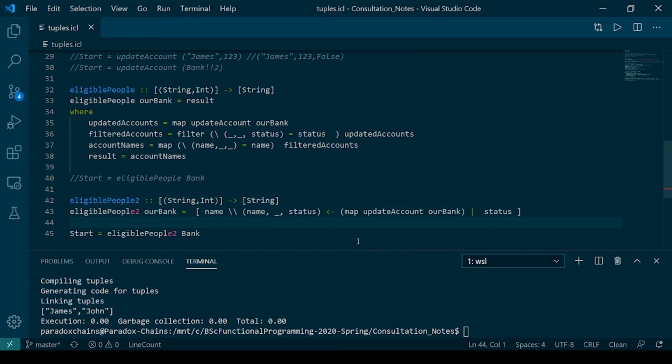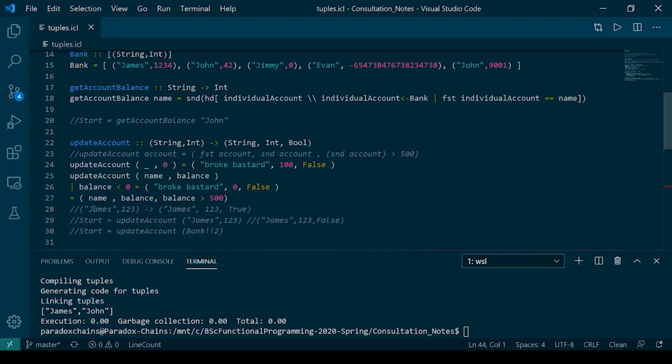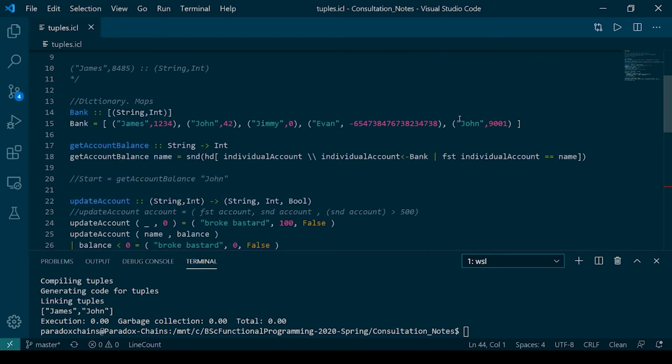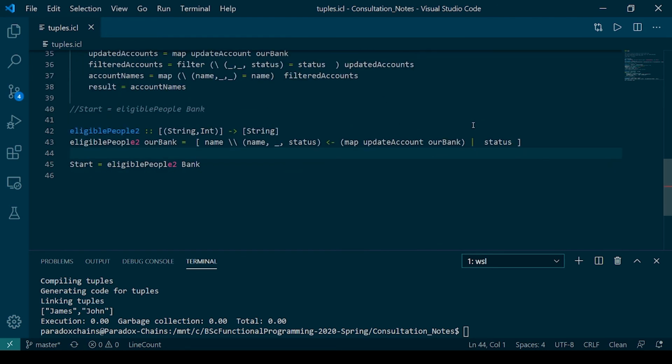it does show you that the power of tuples is pretty strong, in that really it makes things really fast. So let's say we didn't want to do this with tuples. There are ways to do this without tuples. It's just not as easy, because let's say we completely eliminated the tuples. Well, first, it's hard to create some sort of association between the name and the account. So that would have to be done with tuples, but even without that, we would have to do two lists. One list would check the status, and one list would check the balance and create a bunch of Booleans, and based on those we would check the name.